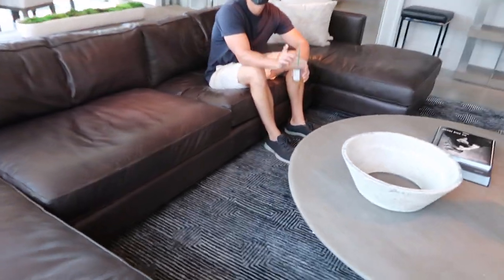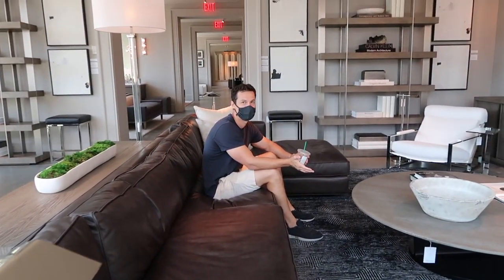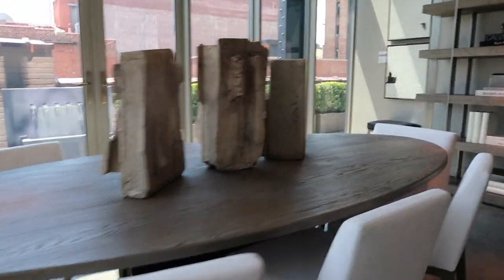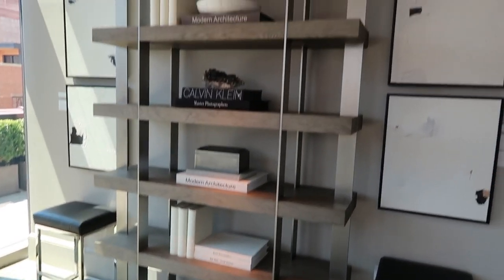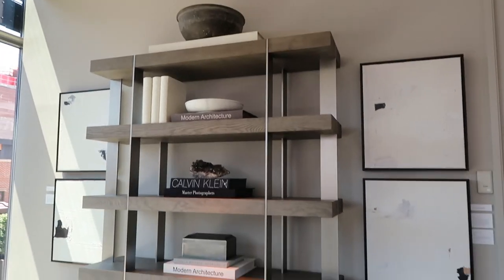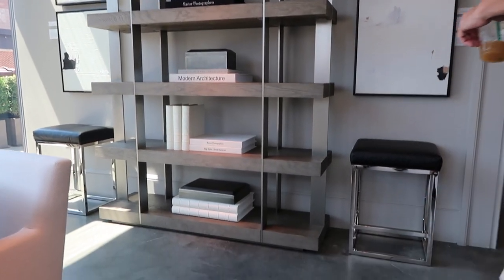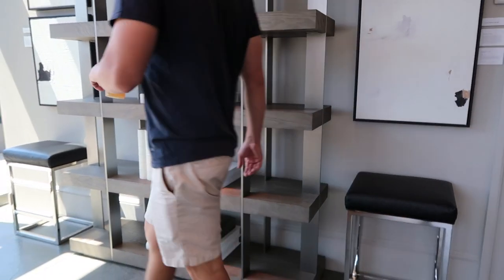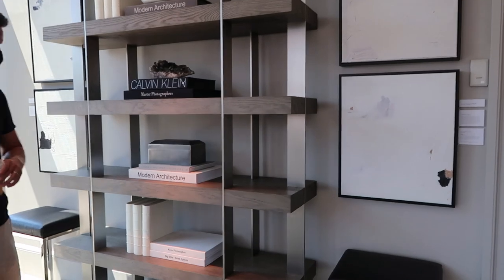Is it comfortable? See, I'll tell you why I don't mind shopping at RH Rooftop, because there's seats everywhere. You can just keep sitting. Babe. I like this. This bookshelf, yeah, baby. That's cool. This is the nicest one I think we've seen. I like that a lot. This could be in your office. Not only is this too big, where's the price tag? Dave, if you have to ask for the price tag, it's too much.